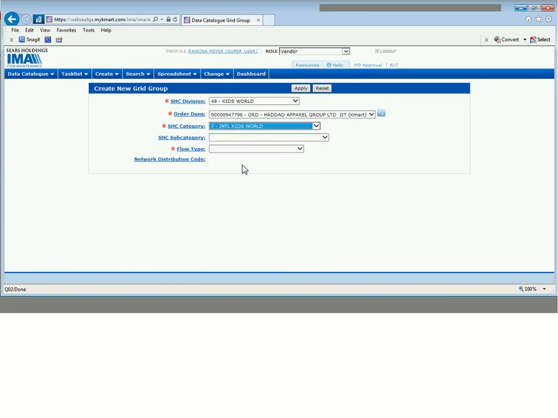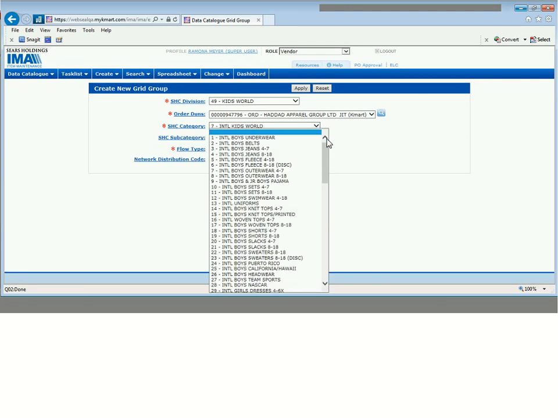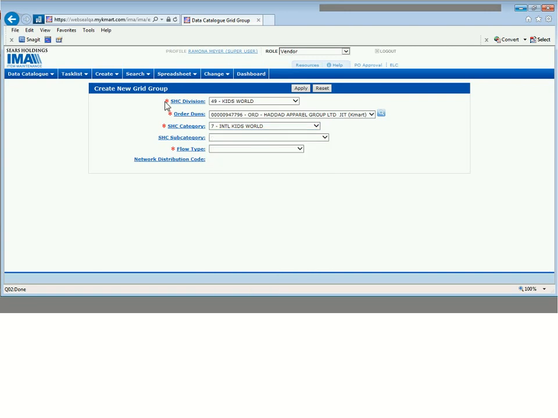And then you're going to select your category. Now your subcategory you'll see does not have a red asterisk beside it. You can go ahead and select it at this point if you like, or you can select it within your grid. So all of these fields that have the red asterisk have to be the same information for everything that you're putting on that grid. Because remember, you can work up to 50 items on a single grid. However, you can have different subcategories for the same items on a grid if you're working multiple cartons or multiple vendor stock numbers. So that's something that could be helpful to you so that you can process things more quickly. But I'm going to leave subcategory blank for now, just so you can see it in the grid.